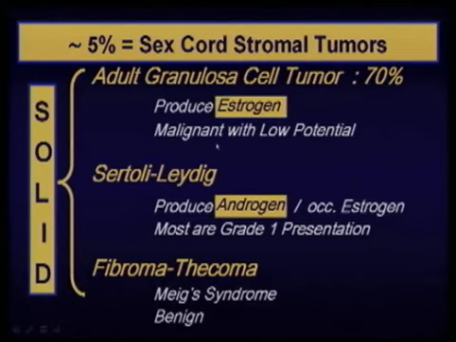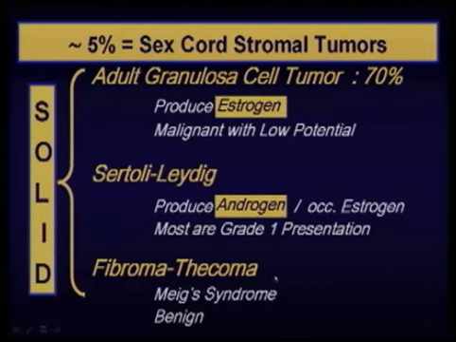2 of these tumors are associated with hormone production, the granulosa tumor with estrogen, and the Sertoli-Leydig with androgen production. So if you have a postmenopausal patient and she suddenly has symptoms, maybe she's getting her period again, that sound like she's got feminizing hormone on board, she probably has a granulosa cell tumor, and in contrast, if masculinizing symptoms appear, you're going to think about a Sertoli-Leydig tumor.